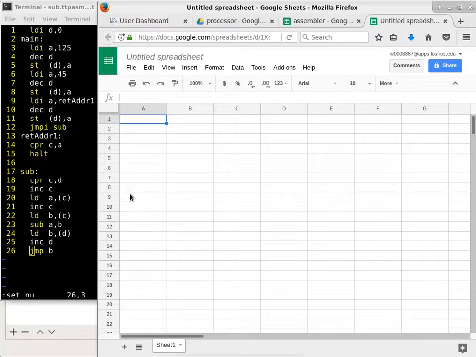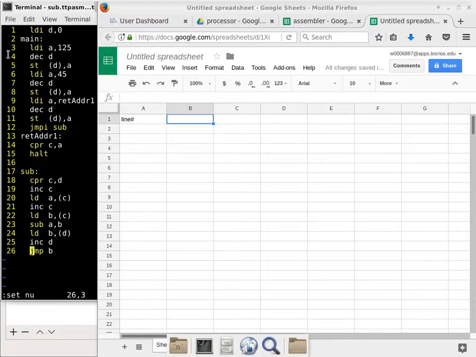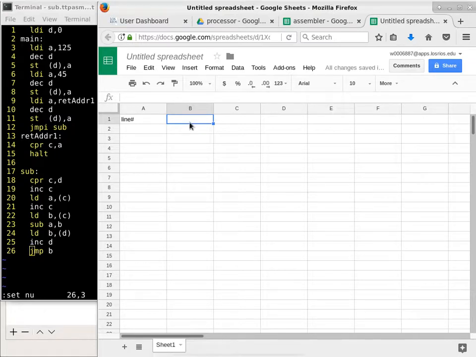Is that okay? So I will label column A as line number, which refers to the actual line number that we observe here. Column B is going to represent register A, the content in register A, register B, register C, register D, and then column F is location 255. So we'll just call this RAM location 255.